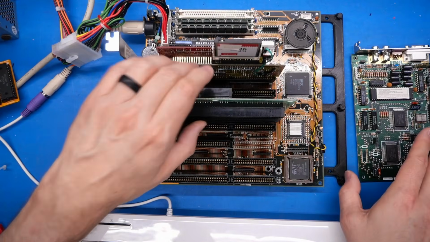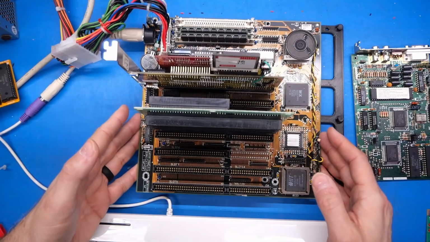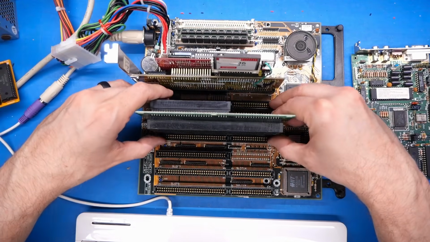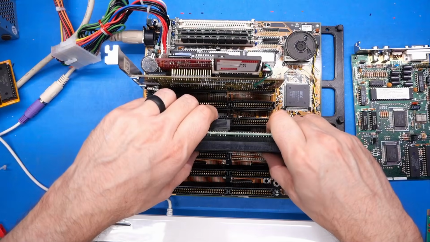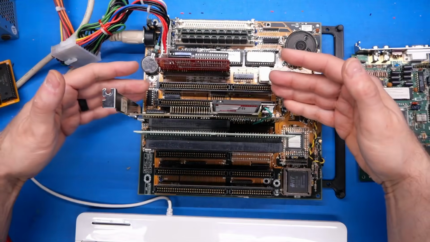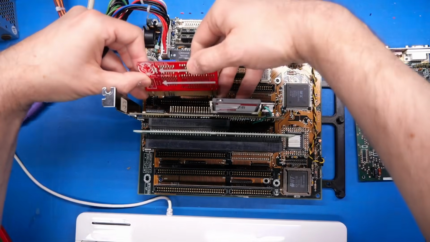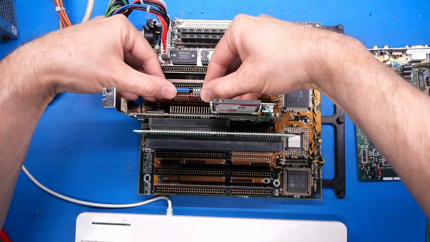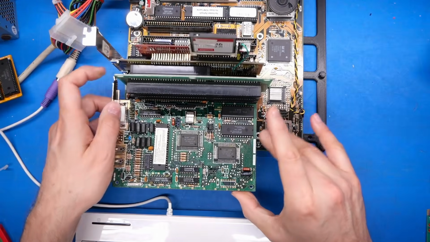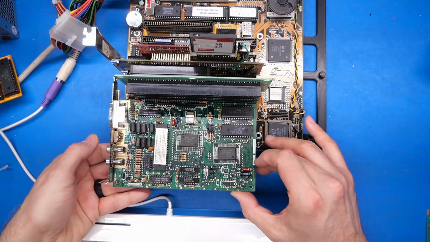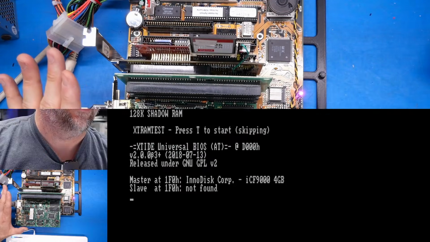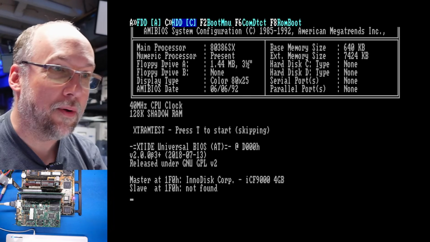You know what? I'm having a thought here. I recall this motherboard has issues sometimes if I use these slots over here specifically. So what I'm gonna do is move this over one, and I'm gonna move this stuff closer. I couldn't tell you why, but there seems to be some kind of issue where these slots on the far edge here just seem to result in some stability problems with this particular motherboard. Okay, sounds normal. And we have a system that appears to be booting.